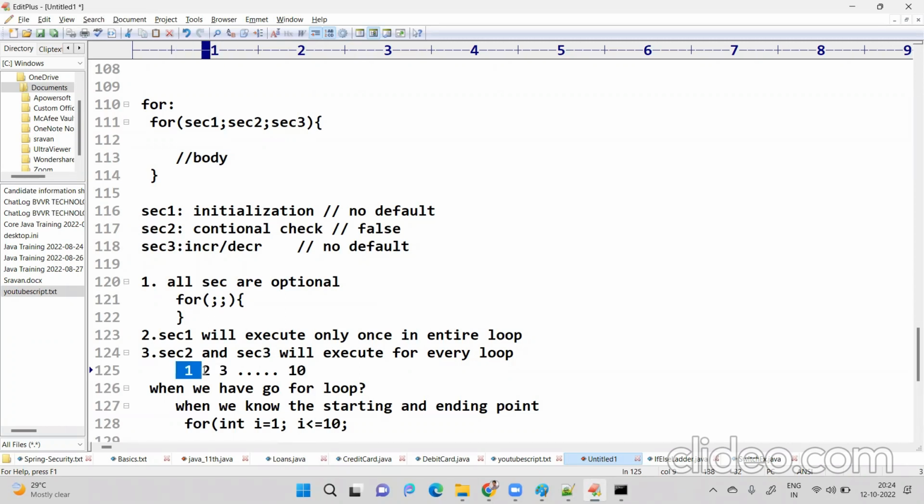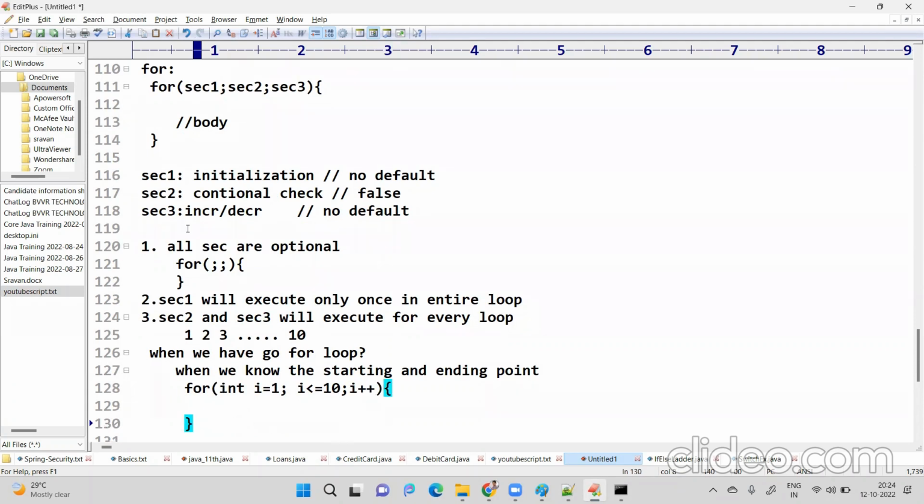What is the difference? 1 to 2 difference is 1, 2 to 3 difference is 1. That means every time we increment by 1, so we can use i plus plus. You can also use i equal to i plus 1, both are fine. Simply we can use the shortcut i plus plus. Then print this value, System.out.println of i. Easy to print 1 to 10.